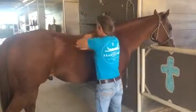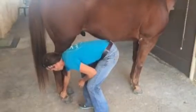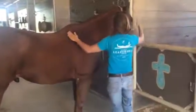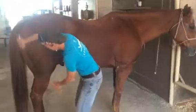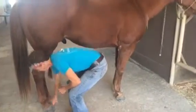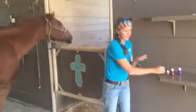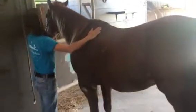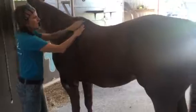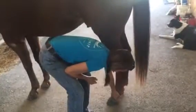I also work clockwise when I do this, so I'm starting on the right side of his body, and then I'll move around him clockwise. So that's the 2nd time, and this will be the 3rd. I'll grab 3 more drops, and we're going to walk over to the other side. And I'm going to do the same thing. He just had a release. I put one hand here and one hand up over his ear. Hand meet hand, up, down, and to the bottom.